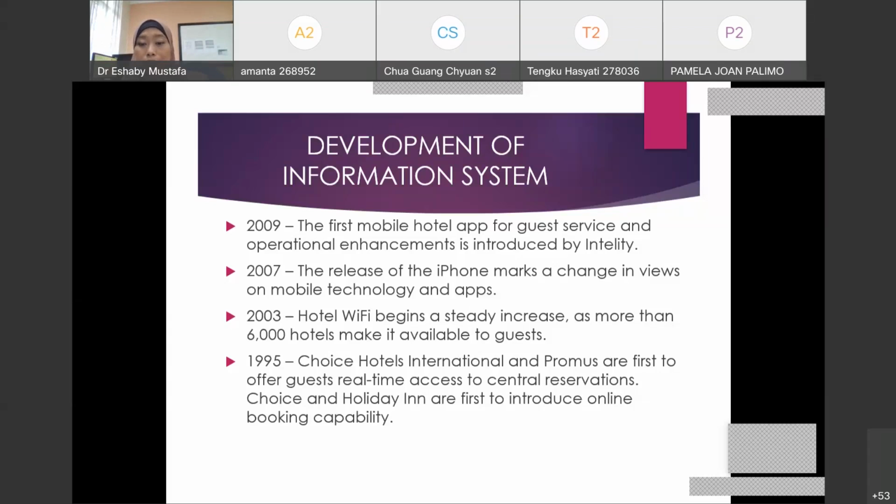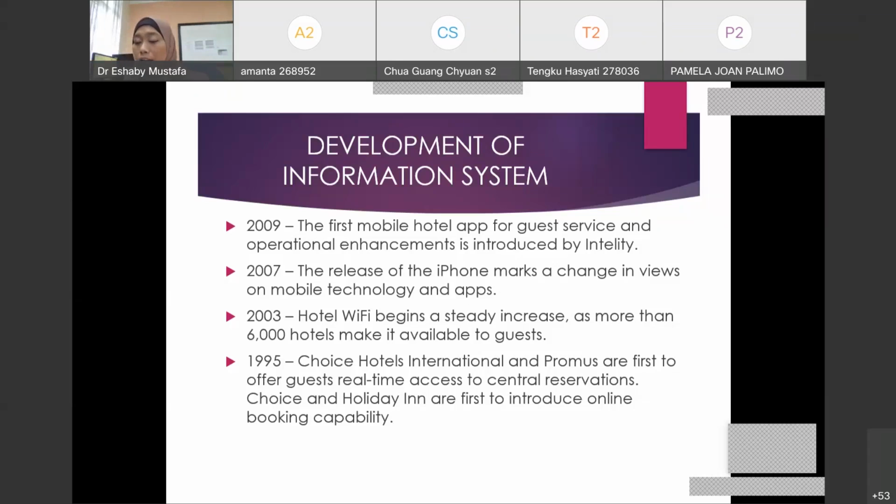1995, Choice Hotel International and Promise are first to offer guests real-time access to central reservation. Central reservation ni selalunya kita booking selalunya guna agent. Tetapi Choice Hotel ni dia buat satu macam centralized tau. Satu reservation, walaupun Choice Hotel International dengan Promise ni dia berada di banyak negara, you can just call up the centralized reservation.